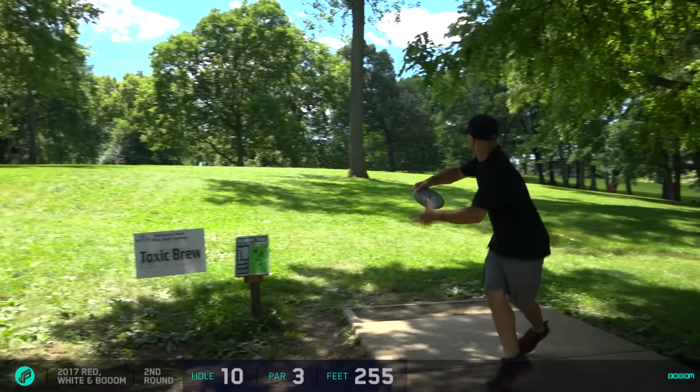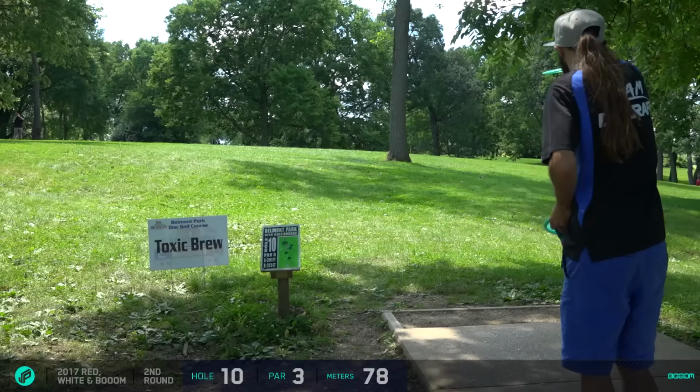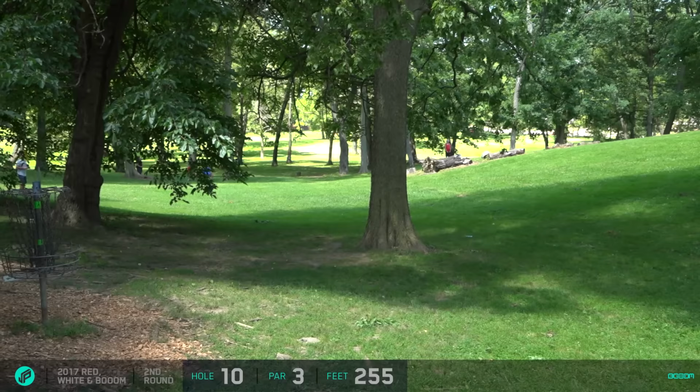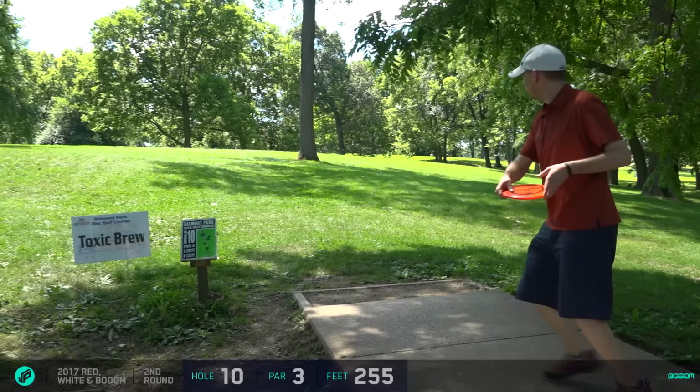And that's Gary. Way left. Yeah, he's playing the other fairway. Which is fine. It's in the open. Honestly, it's not a bad play. You're just probably not going to get your birdie. Here's the hyzer line. Trevor's throwing it. That should be working nicely. Don't hit that. It was working nicely until that tree decided to be rude and get right in the way.